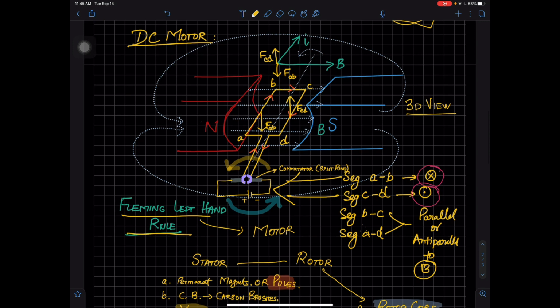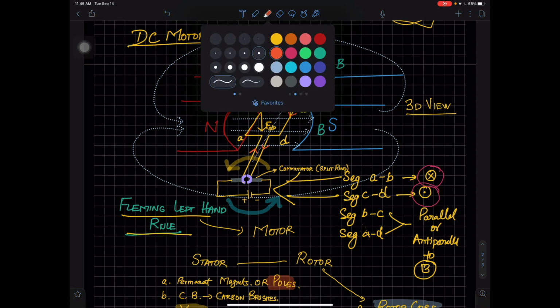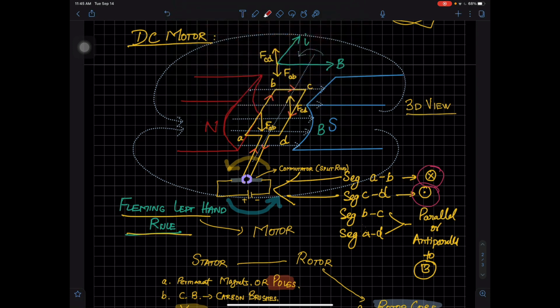Now we have discussed the DC motor here just as a brief overview, because you already know the DC machine from your FSc or A levels. What I have drawn here, as you can see, is 2 permanent magnets. They are curved magnets, north and south pole. You can see very easily that this north pole is giving rise to some flux lines, and those flux lines are traveling towards the south pole. Remember, whenever there is a magnetic field, it is always flowing from the north pole towards the south pole.